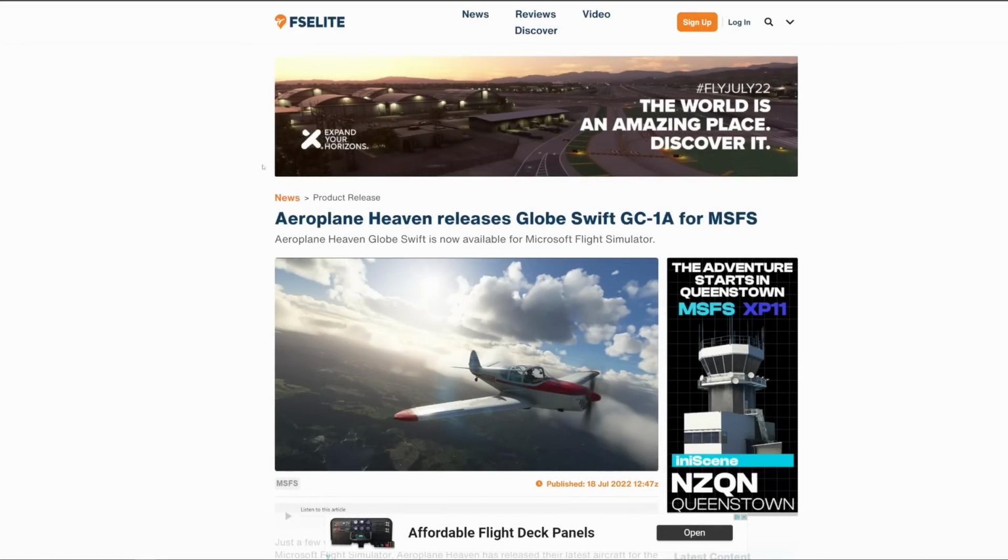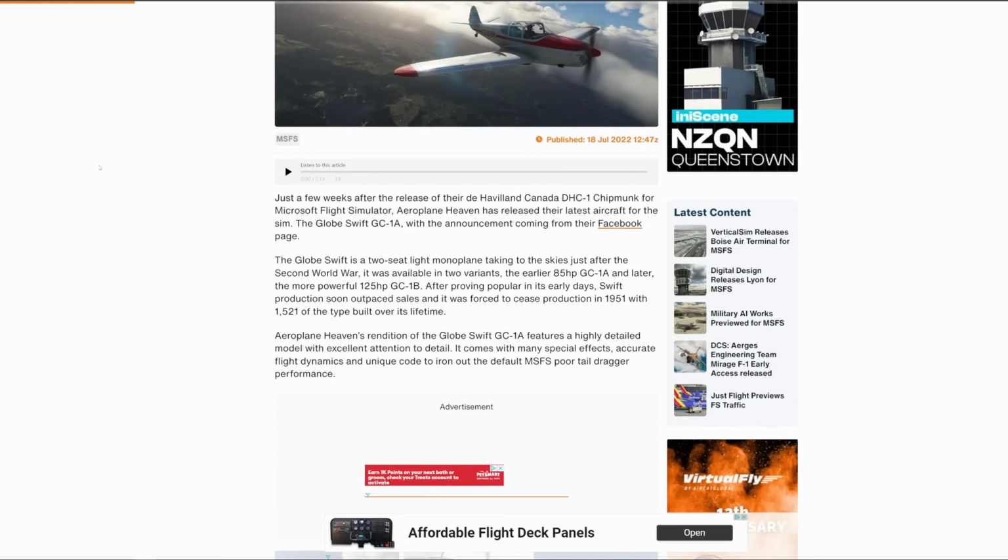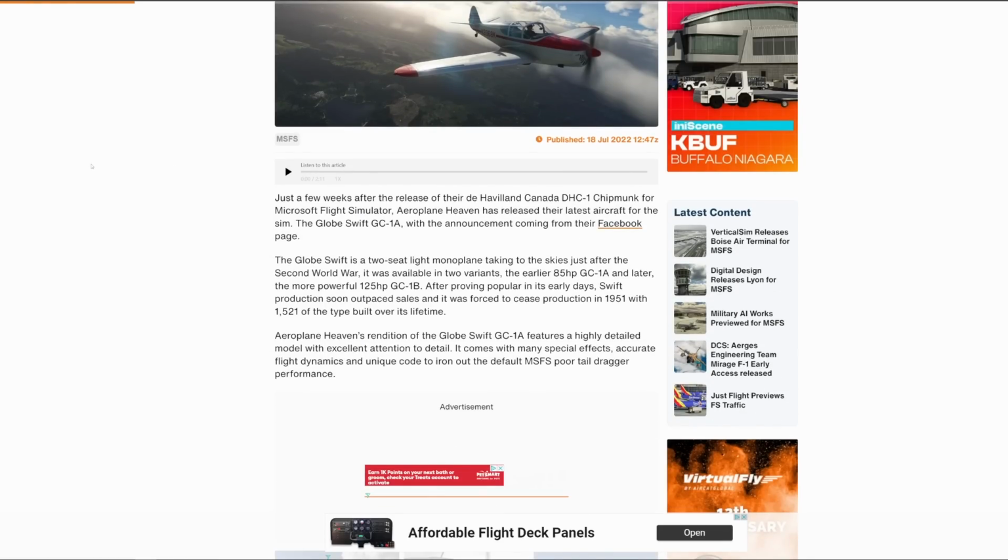A new aircraft hits the skies for Microsoft Flight Simulator. Airplane Heaven releases the Globe Swift GC-1A for Microsoft Flight Simulator. The Globe Swift was an aircraft that was developed shortly after World War II, and we are going to be getting two variants of this particular aircraft, one with 85 horsepower and then the more powerful 125 horsepower engine. The aircraft is a simple two-seater with only about 1,500 of them ever built.